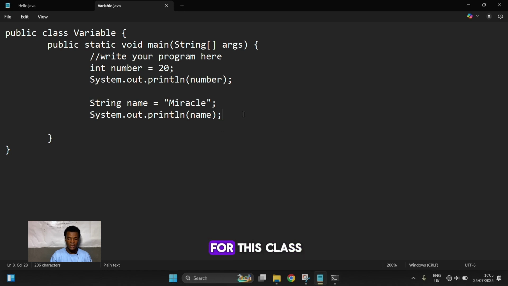So that's just it. For this class, I'm just talking about int, and I'm just talking about what? String. I want you guys to go back and try out different things with the other primitive types. You can also check reference types, try out different things, write a simple program and all. So for the next class, I'm going to be taking you through writing a very simple program with the variables, like writing a calculator and other programs like that. While we proceed to explaining what is a class and what is an attribute and other things.